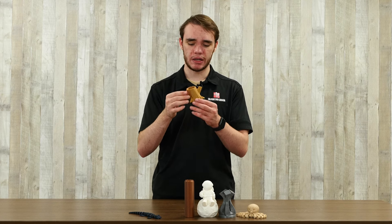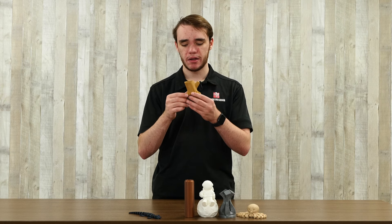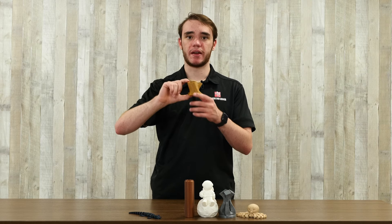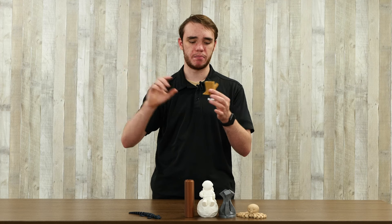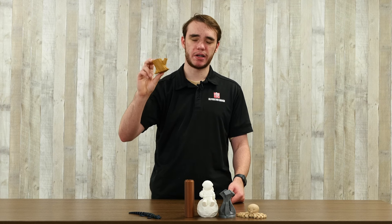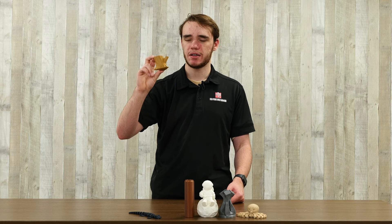The other nice thing about wood-filled PLA is that you can stain it with wood stain. For example, I once had to print a headboard for a bed that was made of wood — I printed it out of wood PLA and then was able to stain it to match the color of the rest of the bed, and it worked really well. It's about the same strength as PLA. One important thing to note: you'll want at least a stainless steel nozzle to print this, because it will wear through brass nozzles. I usually recommend using a 0.6mm nozzle as it usually ends up a little better.